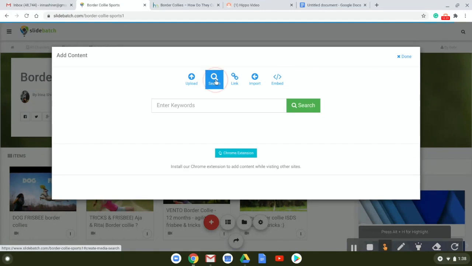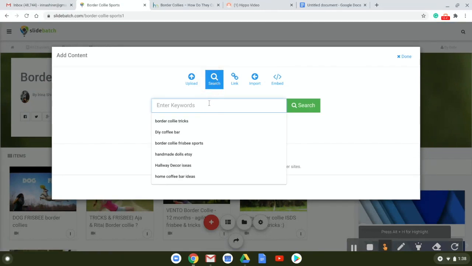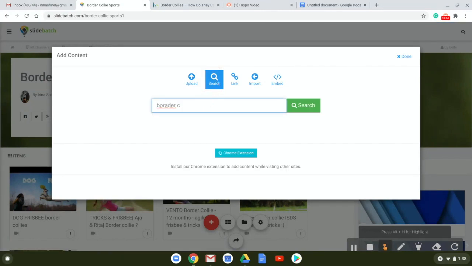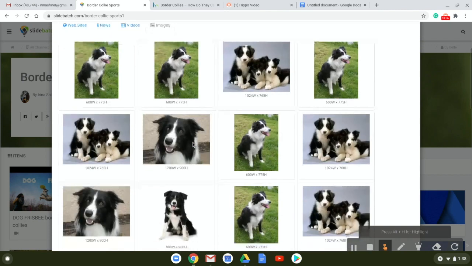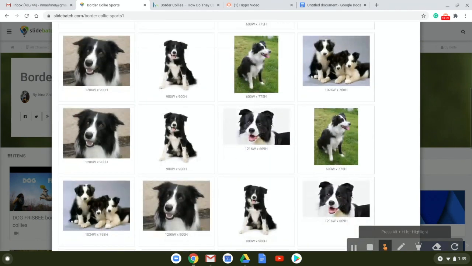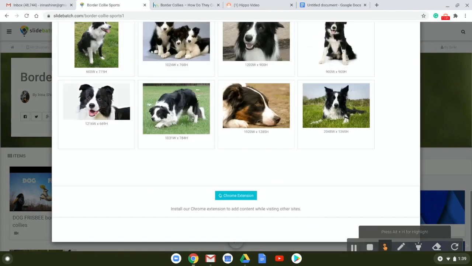Go to the search bar, put in the same thing. Search, and this time I'm going to be in the image tab, and I'll just click on a few.